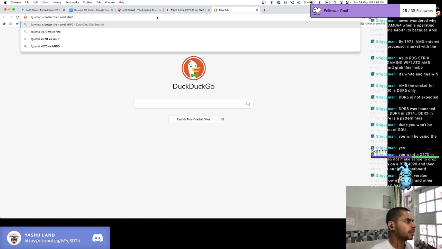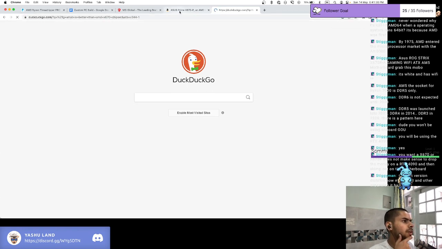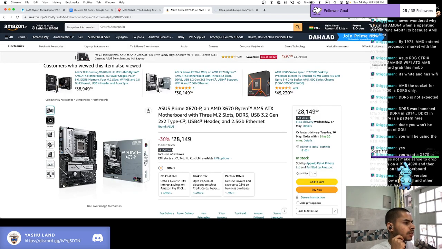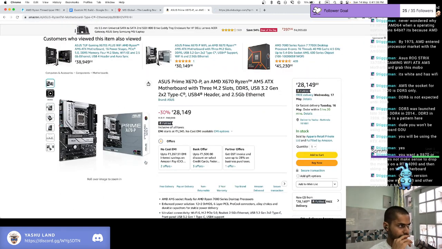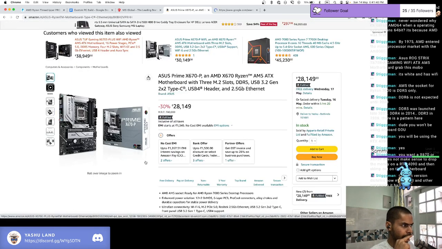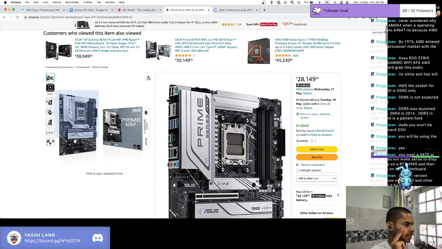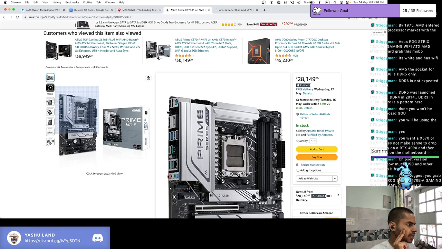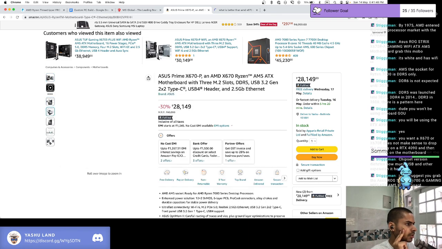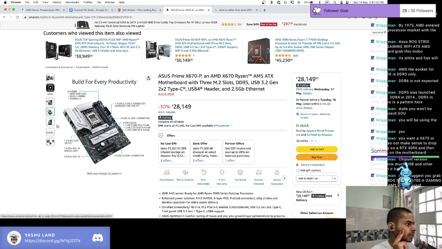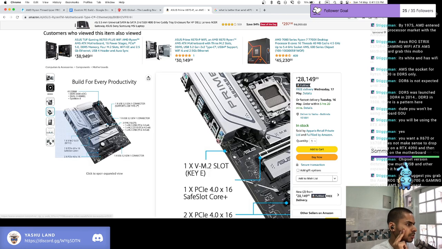It's the 670 chipset. I think I have already checked this one. Yeah, it's in white color. Pretty nice. I don't see it has USB Type-C. Let me check it. Yeah, it does say USB 3.2 Gen. Maybe the product images are older.